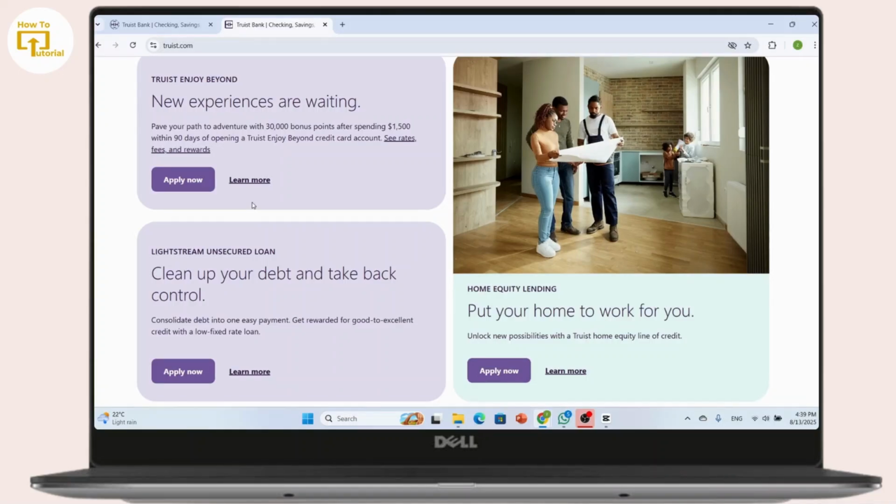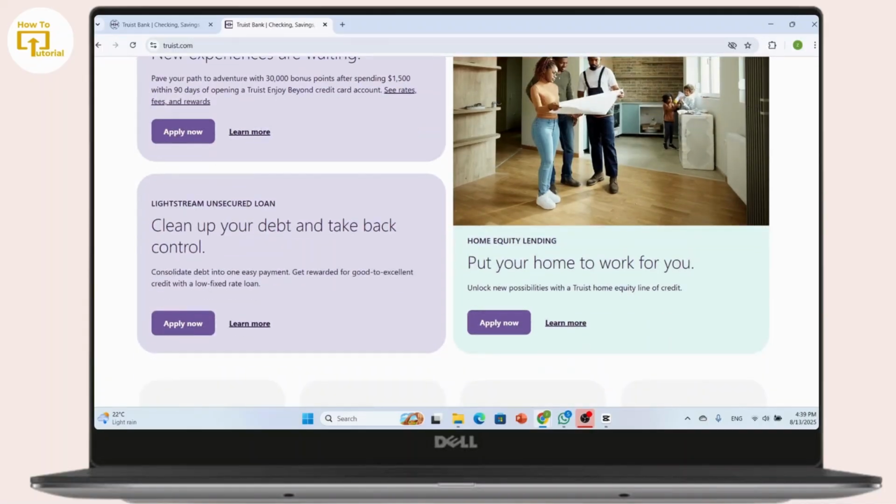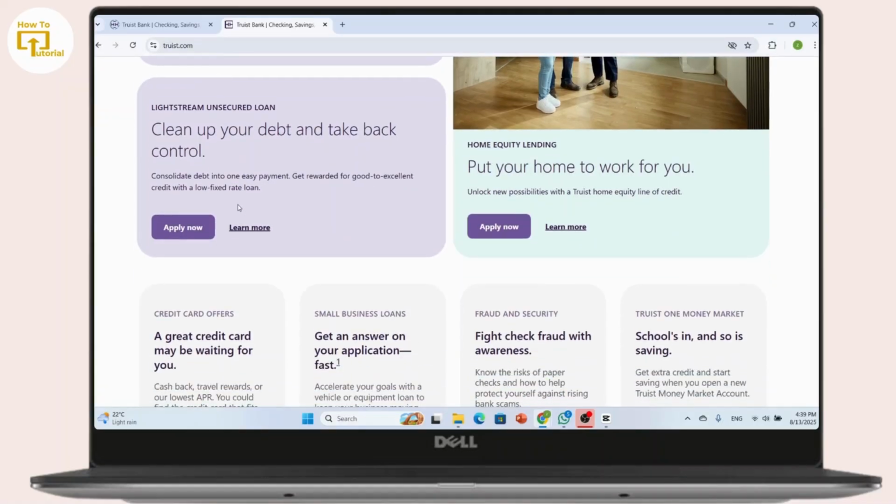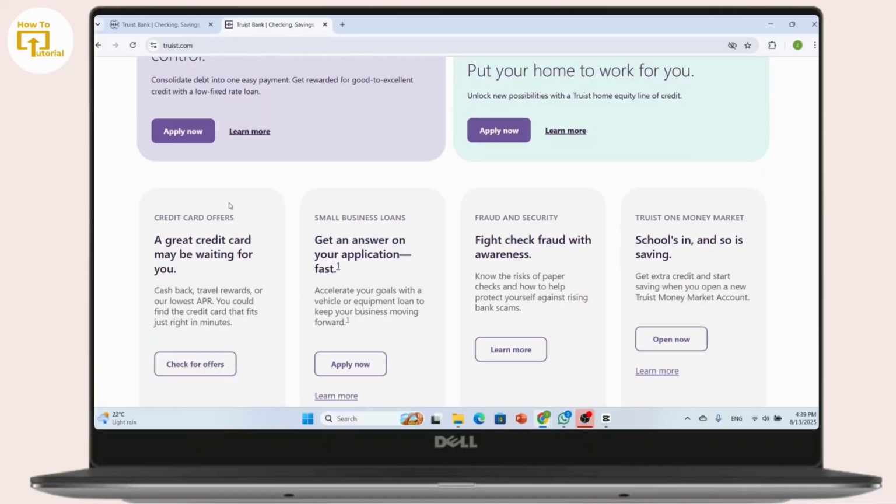And there you simply have to choose your preferred verification method like text message, phone call, or Authenticator app. And after that, you simply have to enter your phone number or scan the QR code if using an app, and then input the verification code you receive to confirm it works.